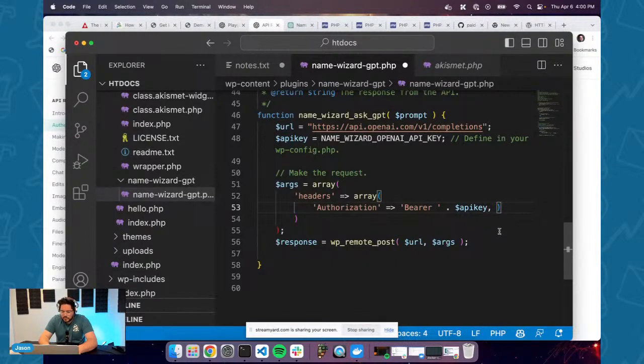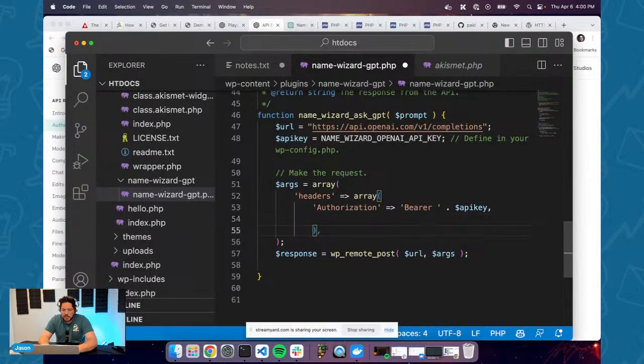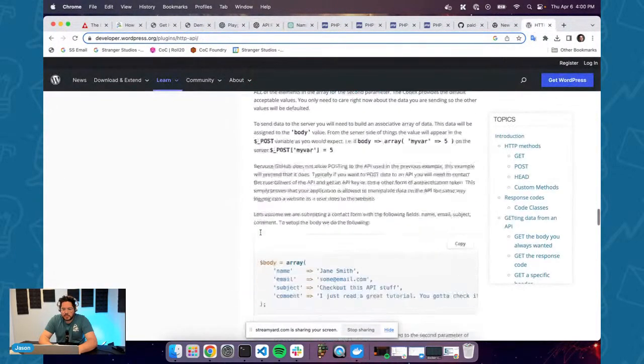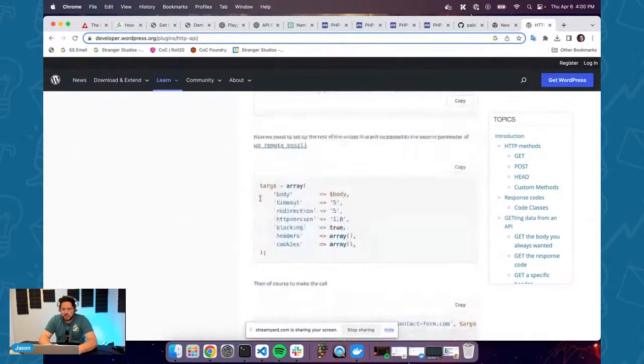And I think we had an extra little closing parentheses there. I don't know if we want to change anything else. We want to set the body in the args, right? So let me look at the HTTP. So here are some args for when you're doing a post, like the body and the timeout.